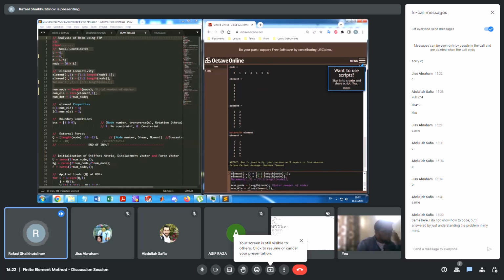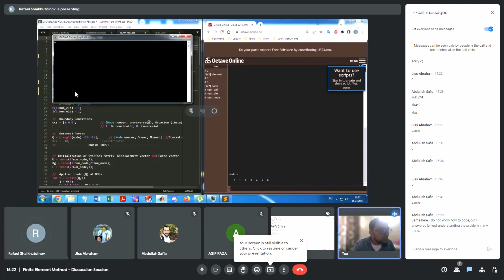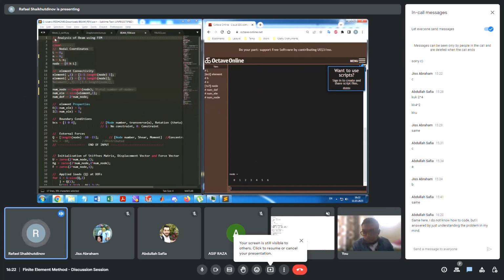This is a comment section. It's a Scilab code, it's not working in Octave as a comment section. Let me see if I can open my MATLAB. This is not MATLAB code, it is Scilab code. Won't it work in MATLAB? It will work if you change the comment section properly. No, leave it then, we'll work in Octave itself. So now, this is num node.